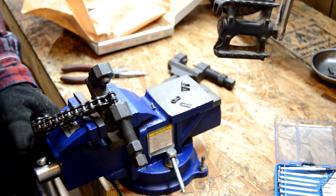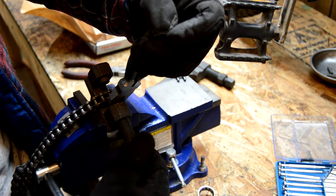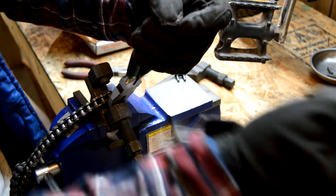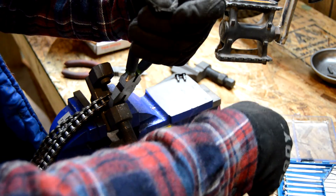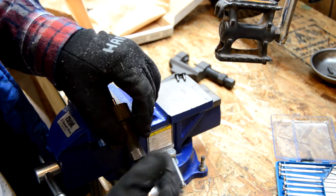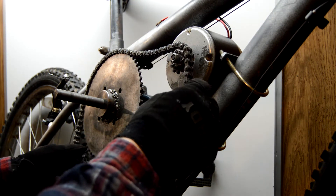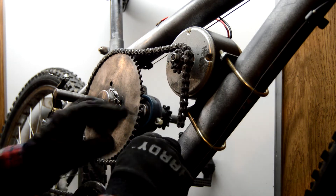The trick is just going to be getting it off the chain breaker. Maybe I'll try to use this as a spacer and then use the threads to pull it through — it's not the right way to do it. I really need to get a number 35 chain breaker. I'll go ahead and line this up, and then we'll get our master link in.